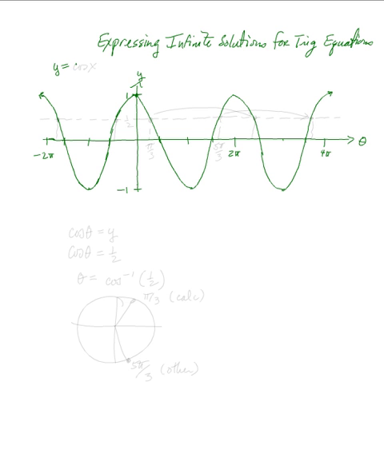This is the equation y equals cosine of x. Suppose we let cosine of theta equal y — specifically when y is one half, how do you solve that? I've got a graph up here, and suppose right around here is one half. If you look at the intersection of the cosine graph with the line y equals one half, you can see there's going to be an awful lot of solutions — one here, one here, one here, and you can go on and on. This is what gives rise to infinite solutions.